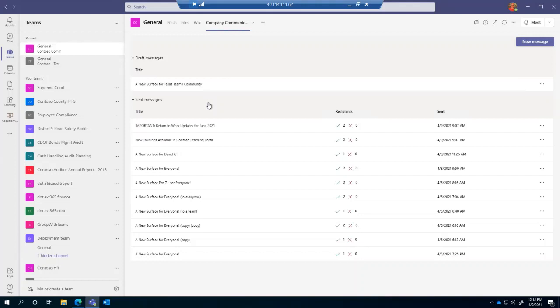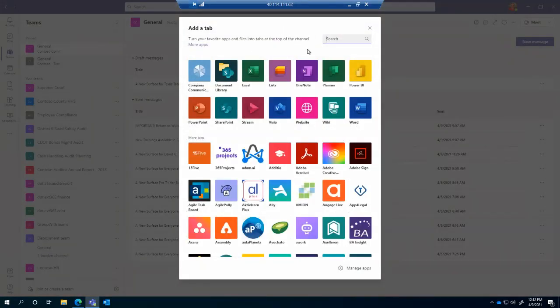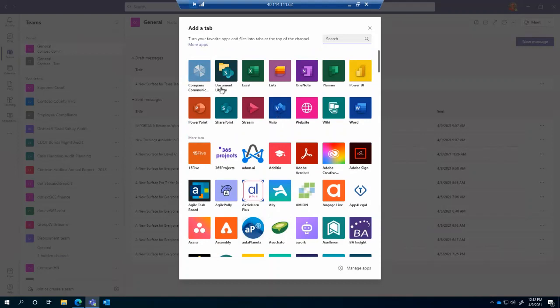So again, I encourage you to think broadly about who should be included within the authoring, because this tool can be used for way more than just your general communication channel. So as you can see, I have Company Communicator deployed to the top, as I would for any other third-party app or custom application. As I go and add a tab, you see all the familiar ones that you might have available, and then we have some other ones available at the bottom as well. But just want to show you here that I'm adding Company Communicator as if I would add any of these other applications.